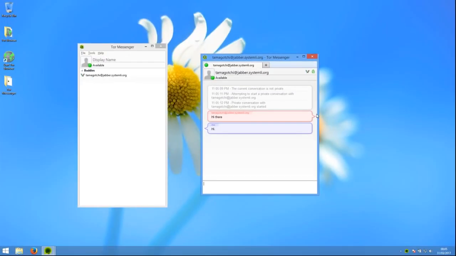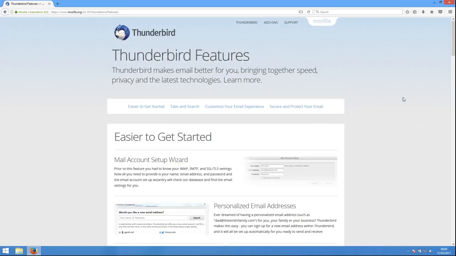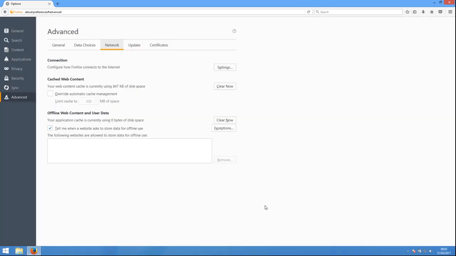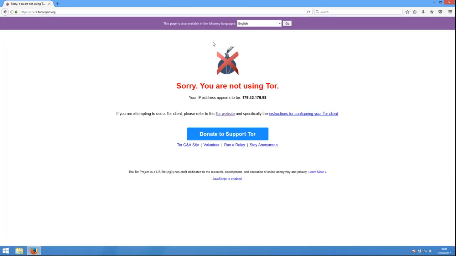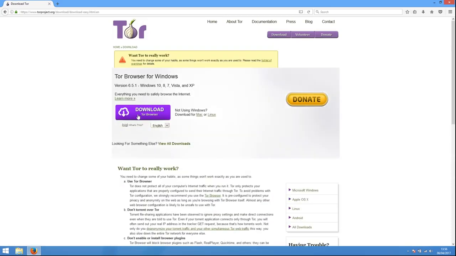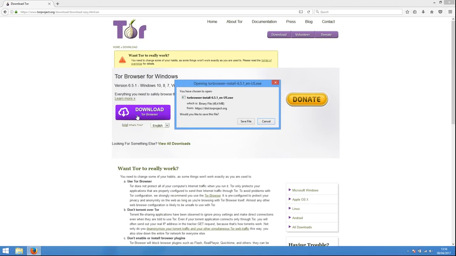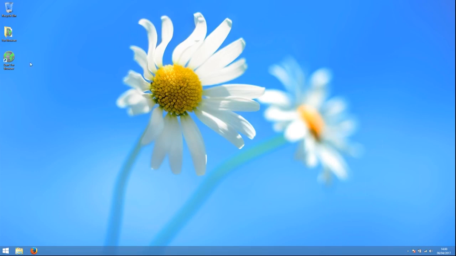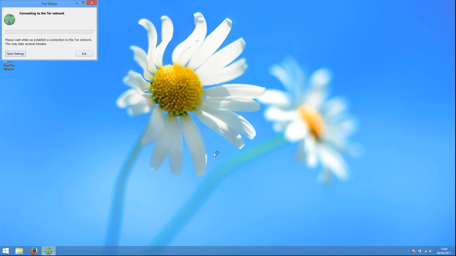Tor allows you to run all kinds of programs over the Tor network, such as chat programs or email clients, but that can be a complicated operation which requires lots of configuration and it's easy to get wrong. And if you do get it wrong, Tor might not work properly and you could give away who you are without knowing. To make it more simple, the developers of Tor have released a program called Tor Browser. This is a browser which is specifically set up to run only over Tor. All of the settings are taken care of and it works out of the box. This means that the most likely thing that people want to do, browse the web, they can do over Tor easily and safely.